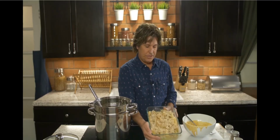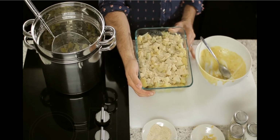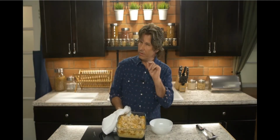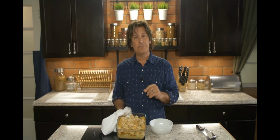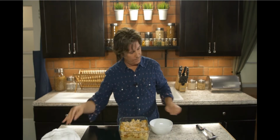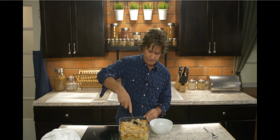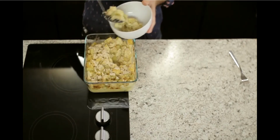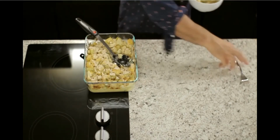There you go. Now, the last thing I like to do is put a little breadcrumbs on here. So now let's go ahead and put this in the oven at 350 for about 20 minutes. Well, I've just taken it out of the oven. It took a little bit longer than I thought, maybe 25 minutes at 350, but boy, this smells fabulous. Vegetables like this is just amazing.